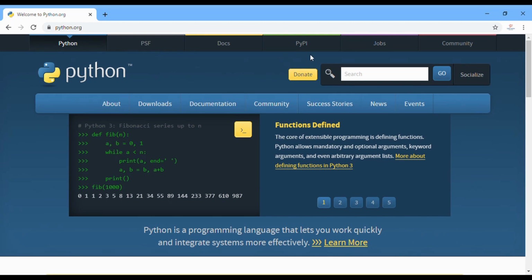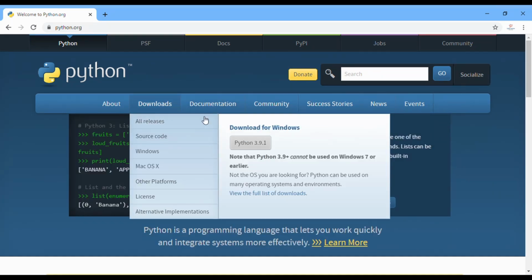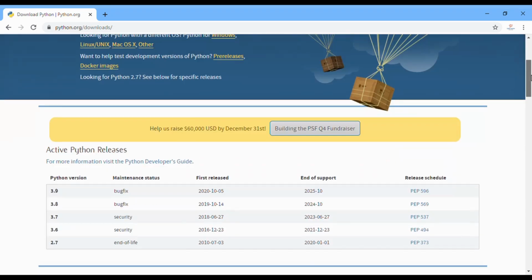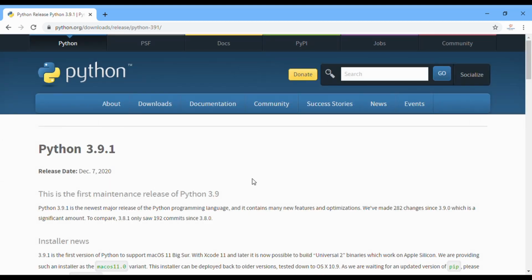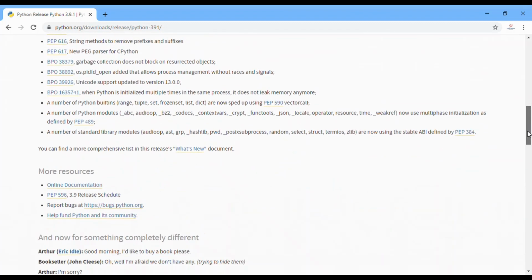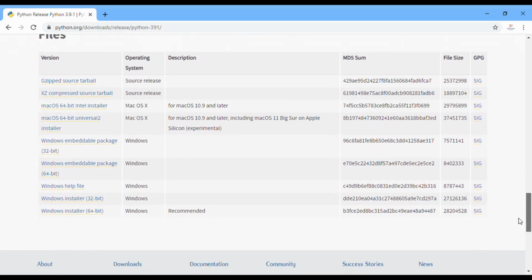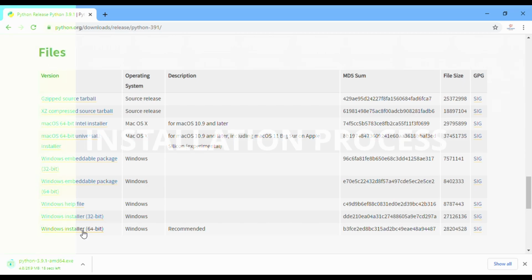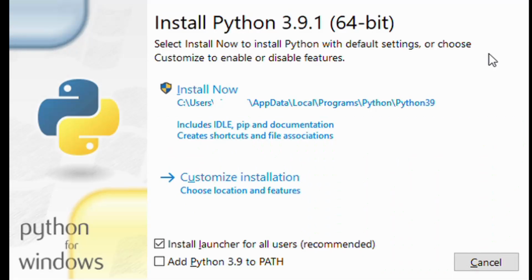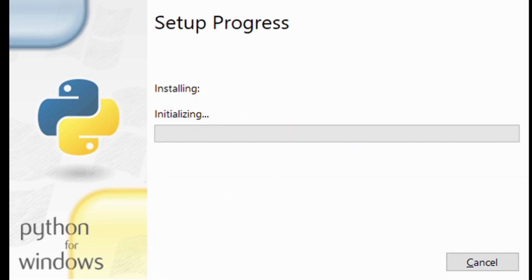Now we are going to install the Python interpreter. Let us go to python.org, and in the downloads tab we have to download Python 3.9.1, which is the latest version which Python has released for now. The PC I'm using right now is 64-bit, so that's what we need. Let's install it. Run the installed Python application. Make sure you click this add Python 3.9 to PATH and you're good to go.